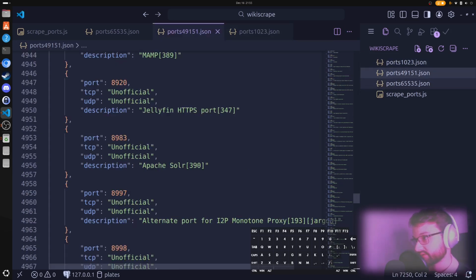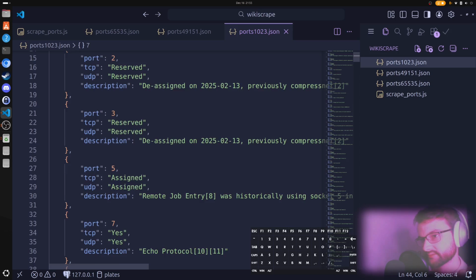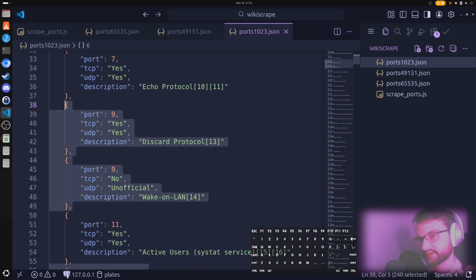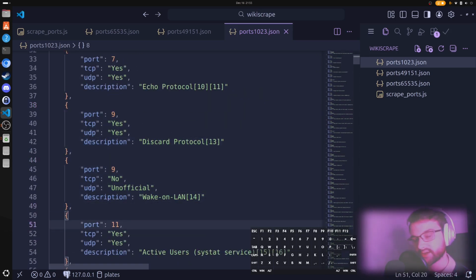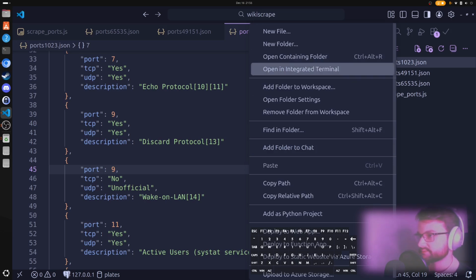Last video we got these JSONs of all the ports. We just need to clean them and make them nicer. For example, here we got two values for the port 9. I want a vector, or an array. I do want to keep a JSON, but I want to clean up these texts here and merge the ports. And I want to do this in Rust, so I will be using Rust.